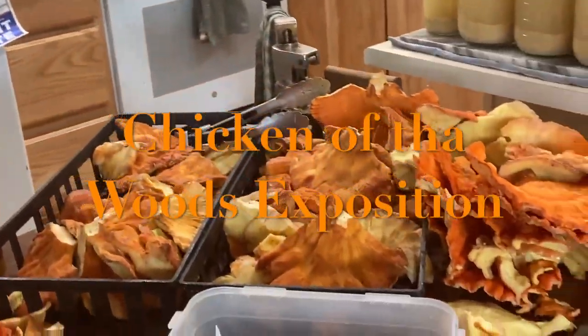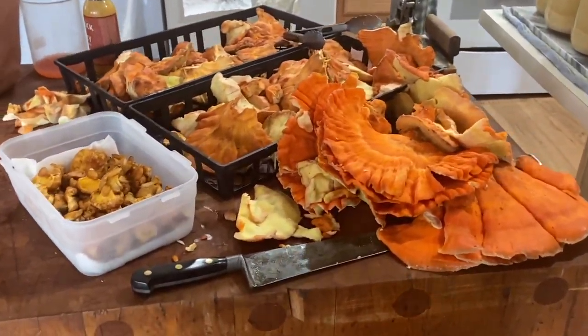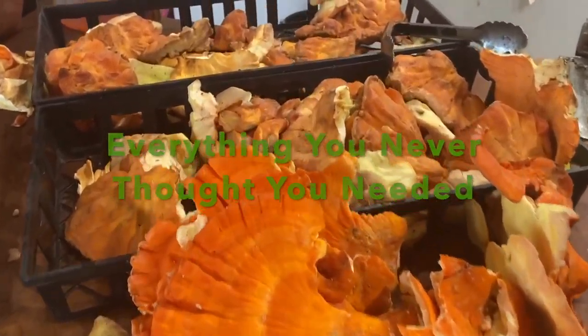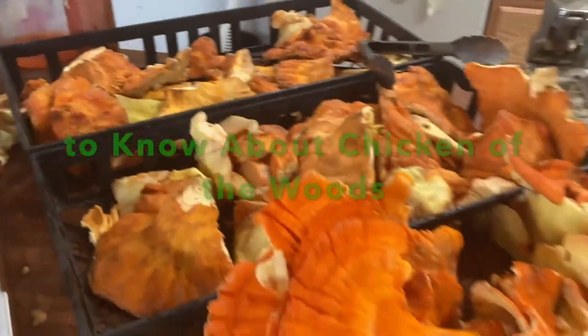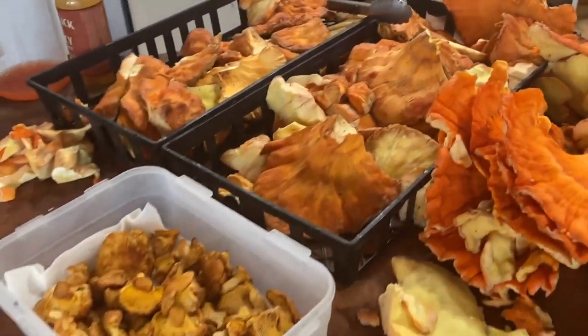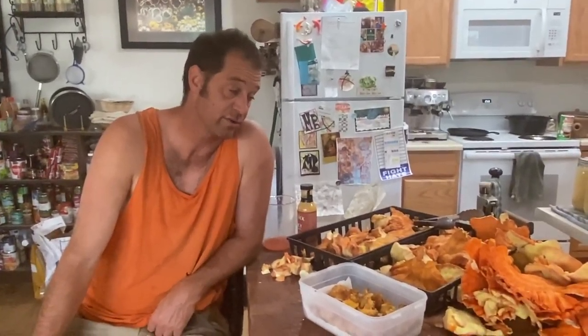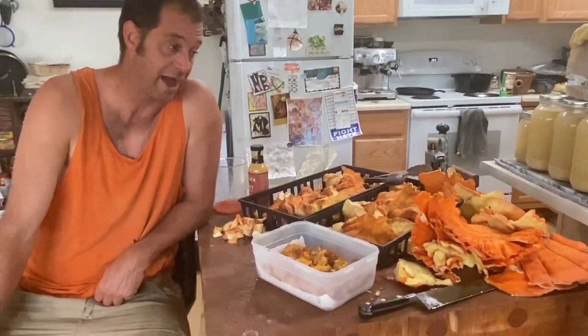However, today we finally hit the big one and we found chicken of the woods and we found a ton of it. It was all over the place, and in the woods we were at, the old growth on the dead trees. If you found a dead tree, you'd just start finding mushrooms. And so we picked a lot of that. We cooked them up in various different ways so that you could see different ideas about how to cook them and how to use them.